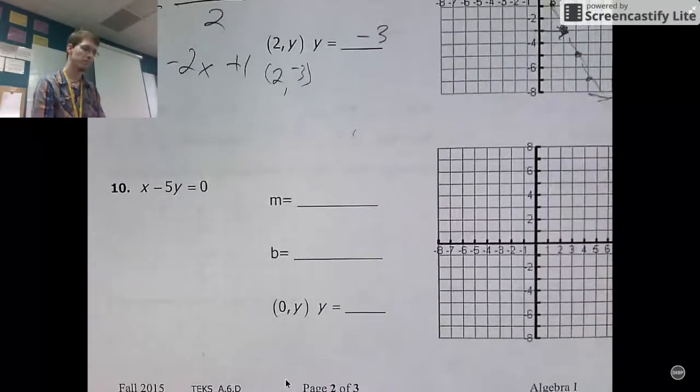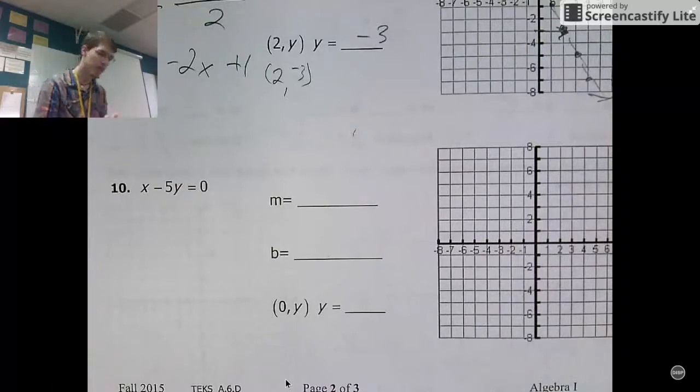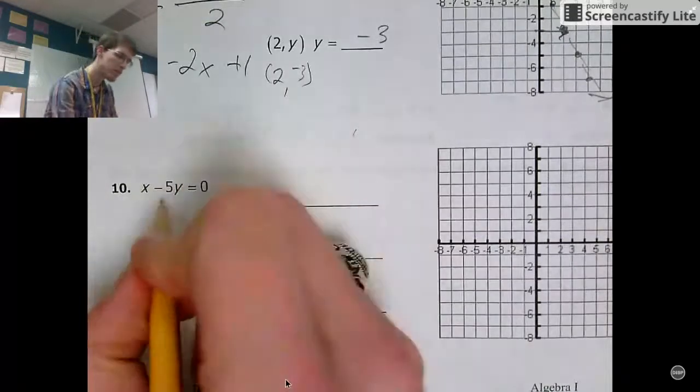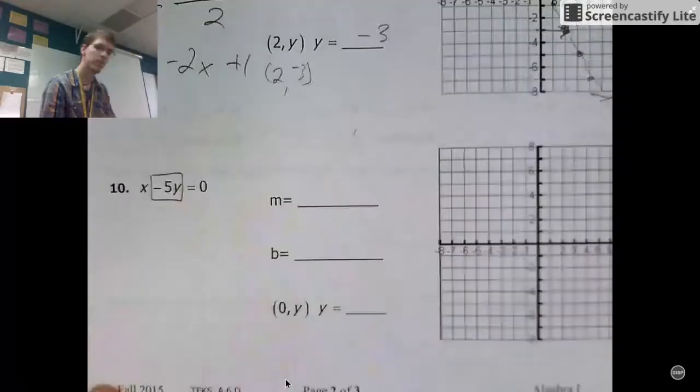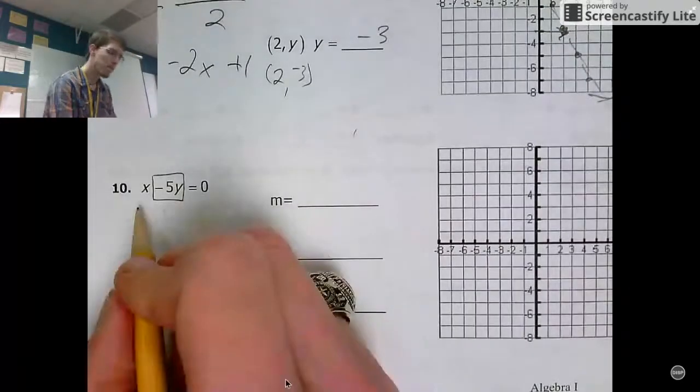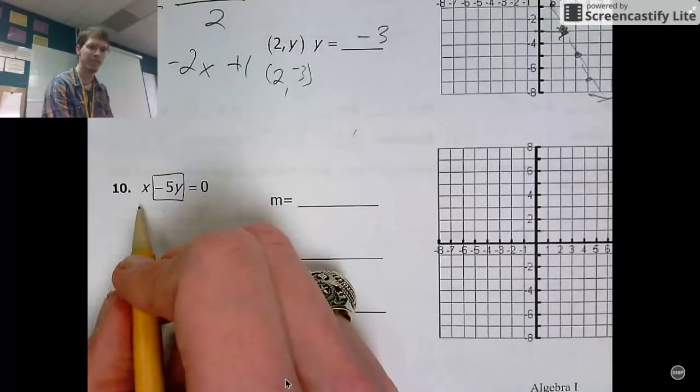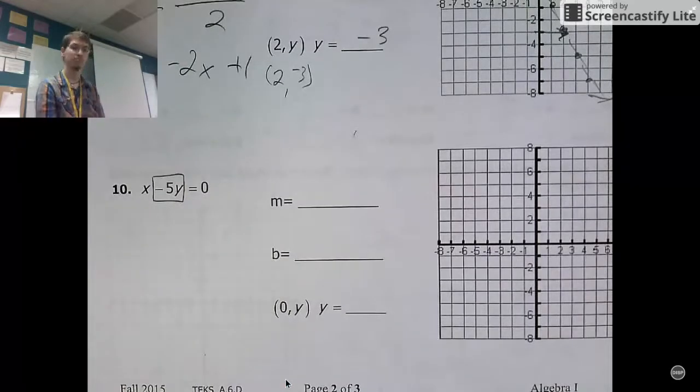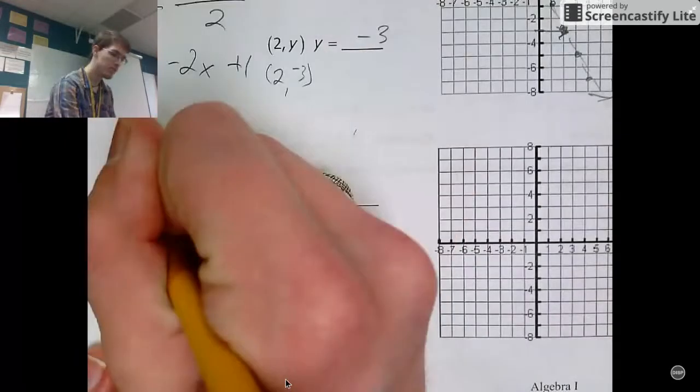Okay, number 10. A few things look a little different, but it's not really that much different than what we've already had. Written a little differently, maybe. So we have to remember our 2 goals, right? Get y by itself. Remember your negative signs. So got to make sure we keep up with both those things. So get y by itself. So I want this negative 5y by itself. So how many x's do we have right there? Just 1, right? So it's a 1x.